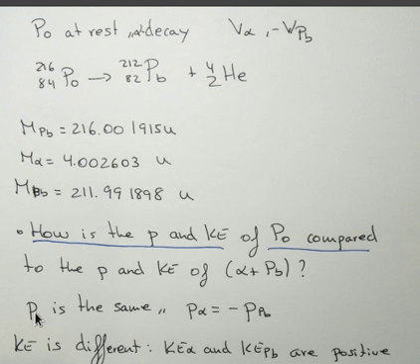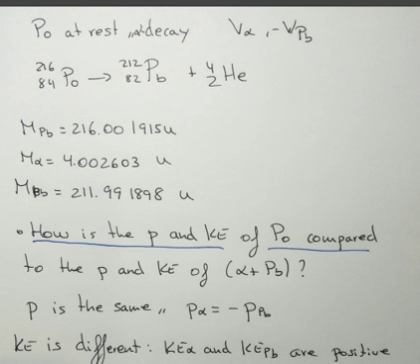Well, the linear momentum is the same. At the beginning it is at rest, and this is like an explosion. So the initial linear momentum is zero, and afterwards the linear momentum is going to be zero too. The linear momentum of the alpha particle is just the same but with opposite sign to that of the lead. Of course the kinetic energy is different, because the polonium doesn't have kinetic energy, but the alpha particle and the lead have velocity and masses, so they do.